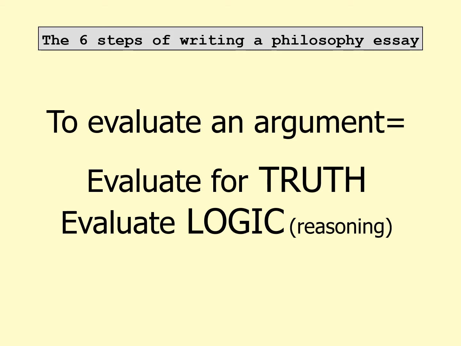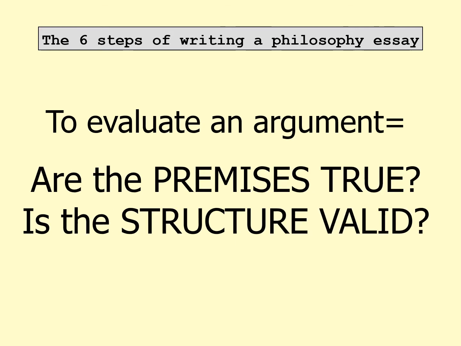In arguments, truth and logic are different matters. They are independent, but they do have a relationship. In order to understand that relationship, we must start using the technical terms for assessing truth and logic. You have to get used to asking these two most common questions in philosophy, whether you're writing an essay or preparing for an exam.